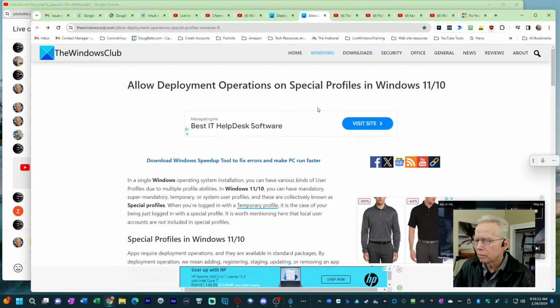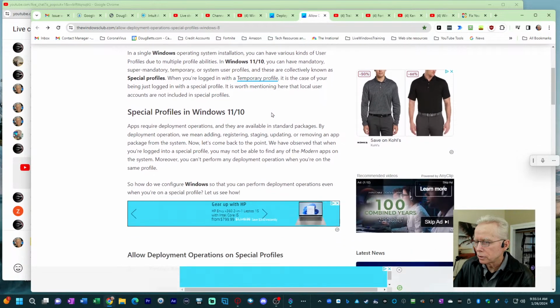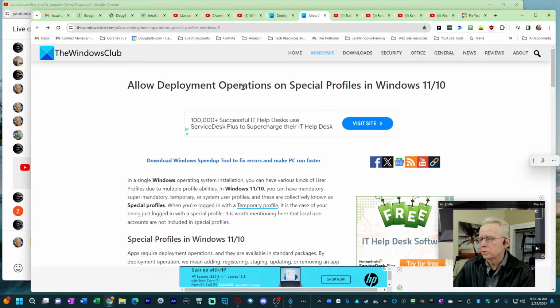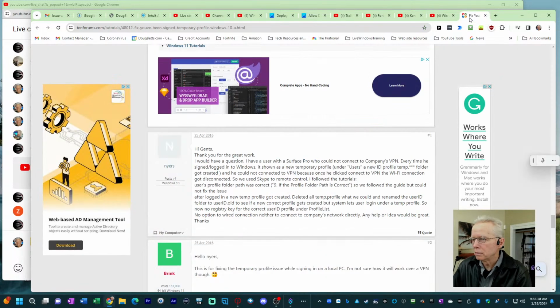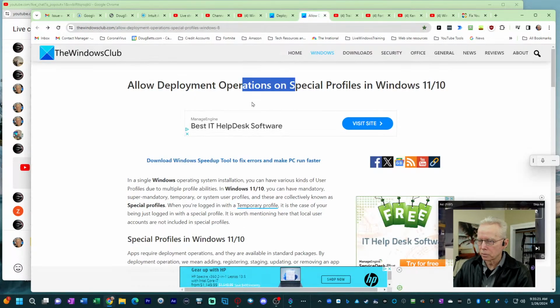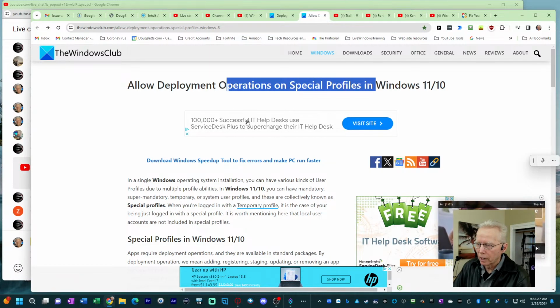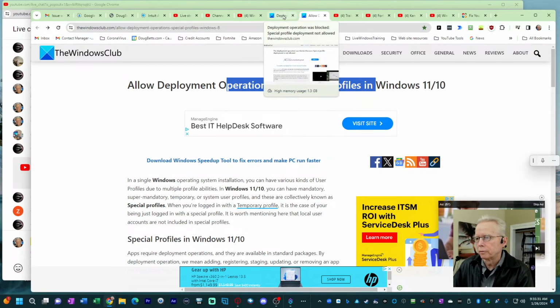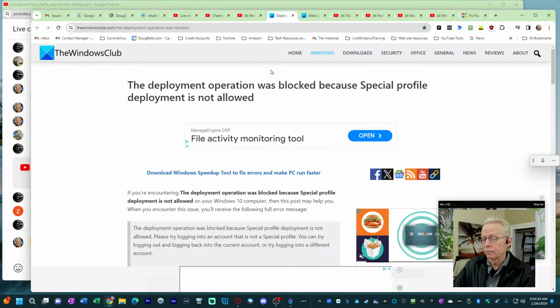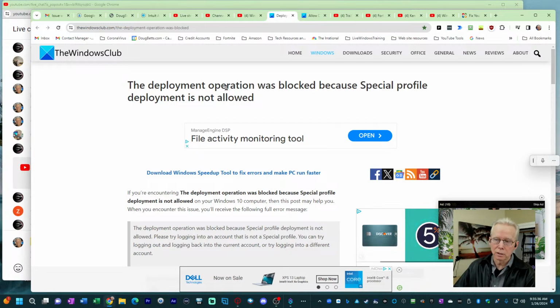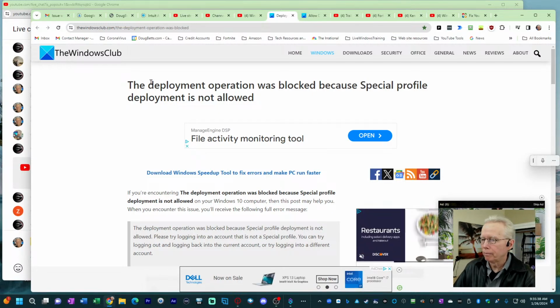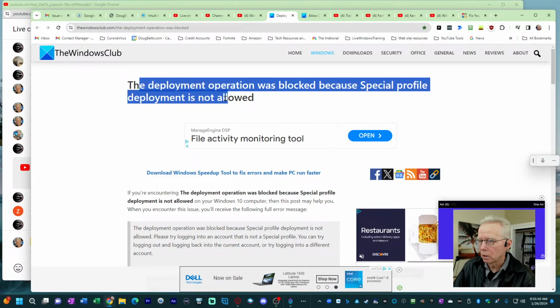Let's see, back over here, allow deployment operations on this was not better. The one that Zvi gave us is better than this one that I just found with a Google search before starting the show. This is for allowing deployment operations on special profiles. There are other kinds of special profiles, but the special profile happening here for Steve appears to be that his wife's profile, Carla, failed to launch.